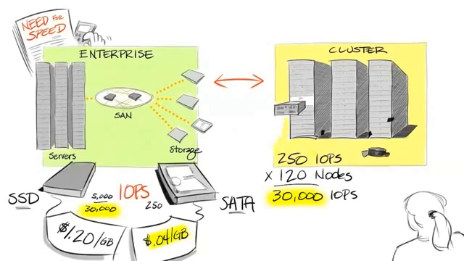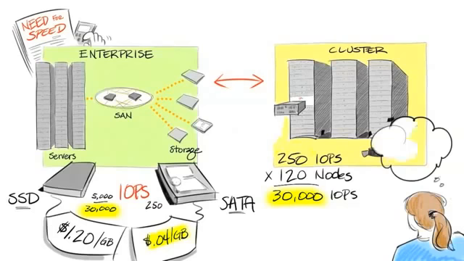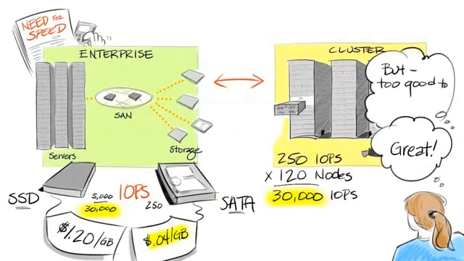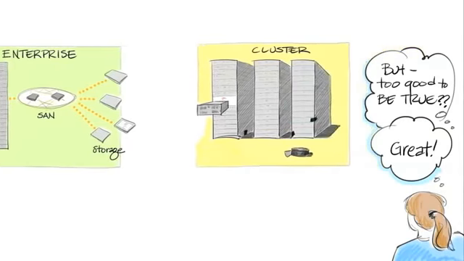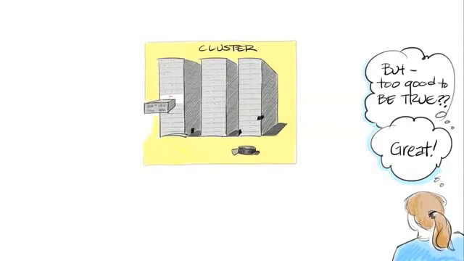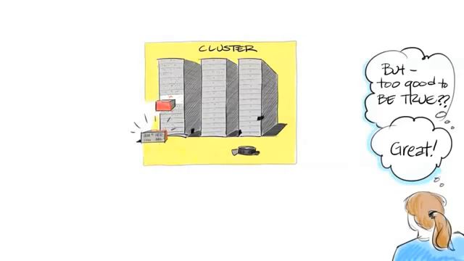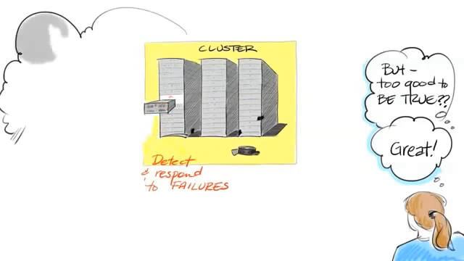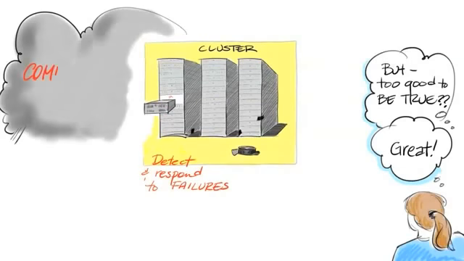Now, all of a sudden, this becomes all the more financially interesting and makes us think about what are the potential caveats. What are we missing? Well, let us see only some of them. The cluster architecture is based on commodity hardware, and the components can and will fail often. So the software managing the architecture and the applications running on them need to detect and respond to failures in an automated and efficient manner. This certainly brings in a great deal of complexity.